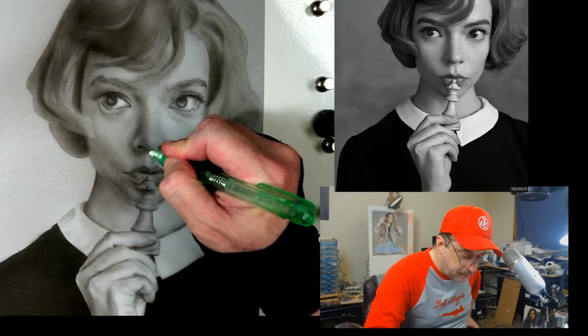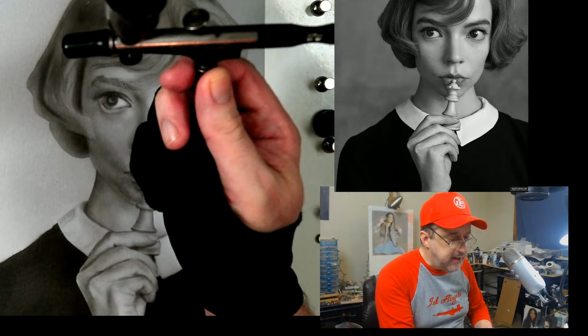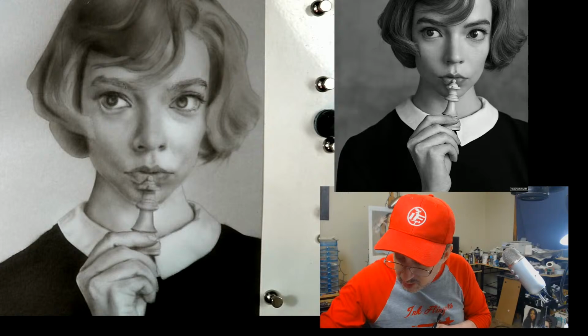Okay, so right now we're at 11:06. Let's go ahead and fire up this bad boy right here, which is the customized Extreme Patriot 105. Everything is similar except that this has a larger cup. We're going to put the light mixture in there. It's a little more powerful. And let's put my Quick Connect on here.